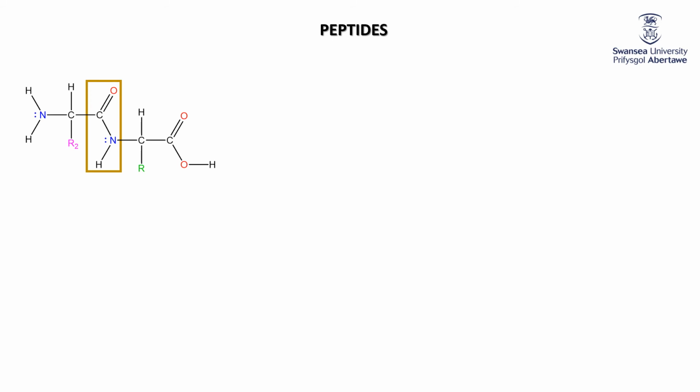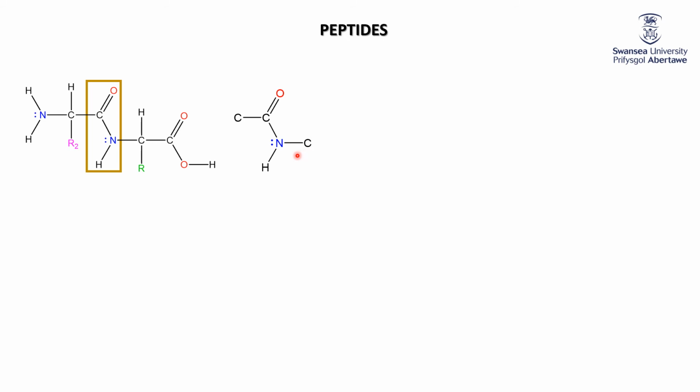Before we leave our peptide consideration and move into proteins, I do want to emphasize something about this peptide link that is going to be very, very important as we talk about the structures of polypeptides, otherwise known as proteins. So let's just pull out that peptide link there. The C double bond O, there's the nitrogen with its lone pair. Here's one amino acid residue going off here. Here's the other amino acid residue going off there.